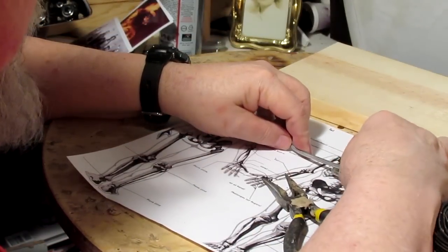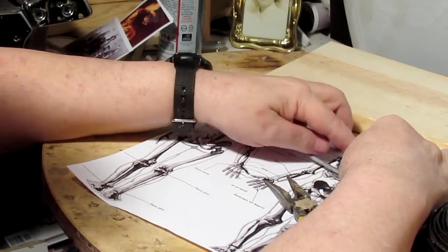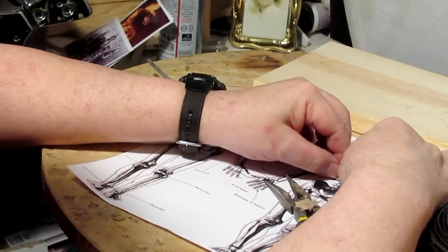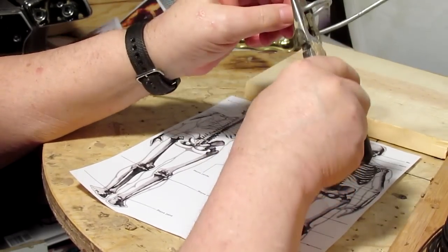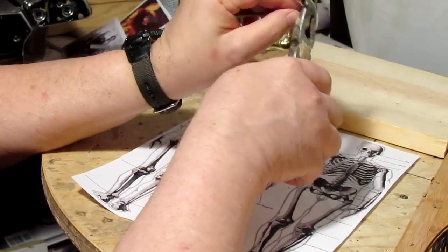I'm just trying a different way of doing the armature, and I think what I'll do is do the round area, the rib cage from top to bottom, so it acts as a guide for me doing the rib cage.